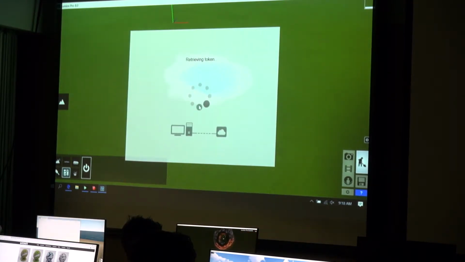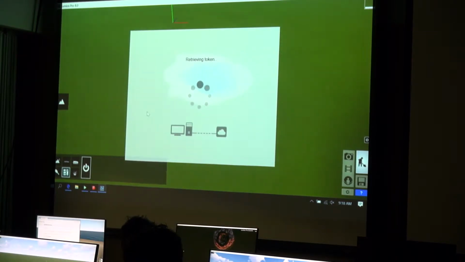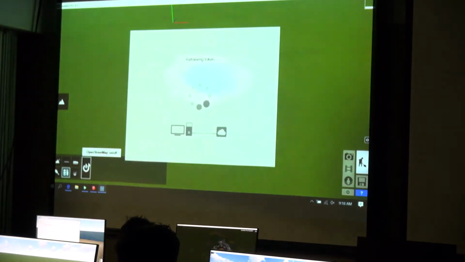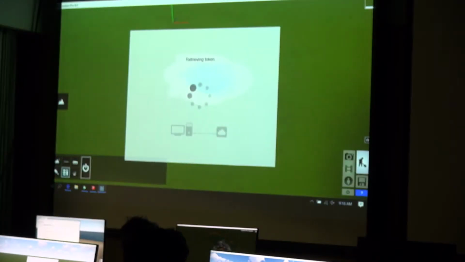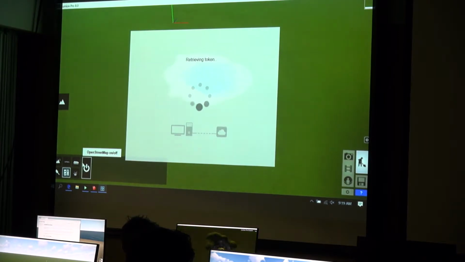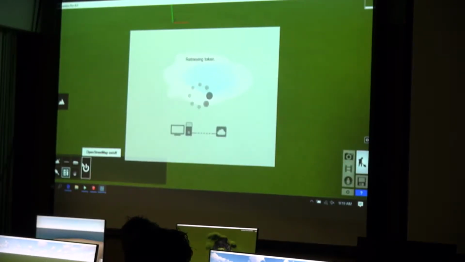Is anybody actually getting it to load for them? So it might just be my connection. All right, I might have to give up on that one. But if you're really into it and you want to get that, it should be intuitive where you just Google Street Map a site and hit import, and it'll pull in a certain radius around that address point.